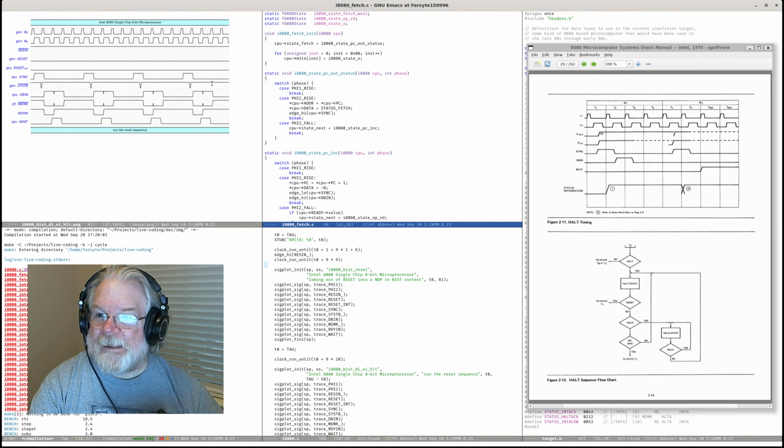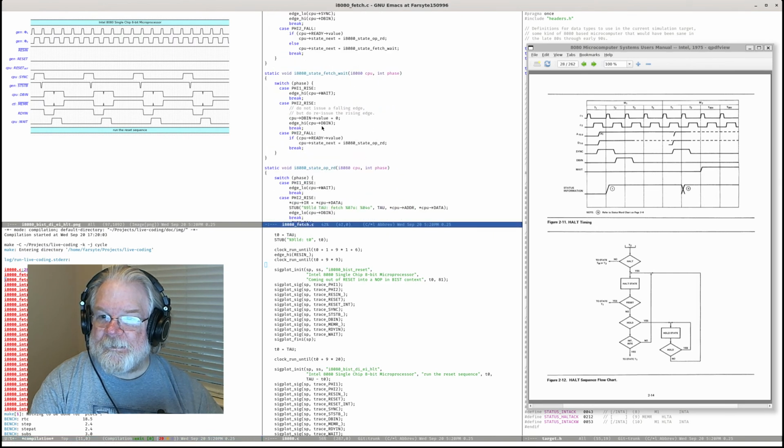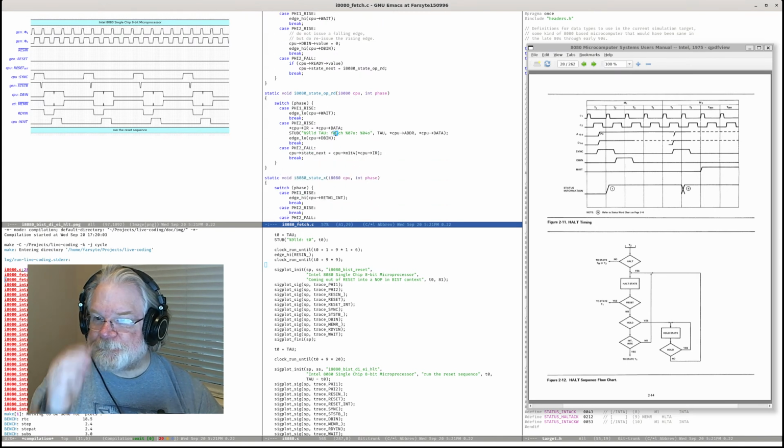In op read, no, that's here. There's phi 2 rising after the wait state, so that's sometime in here.